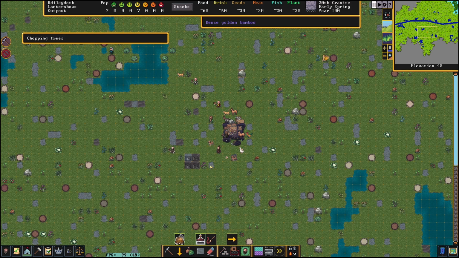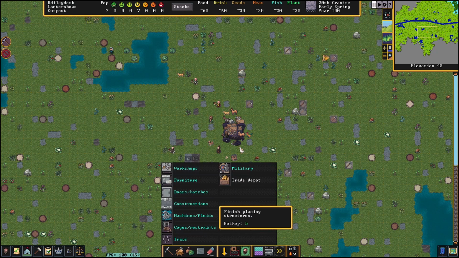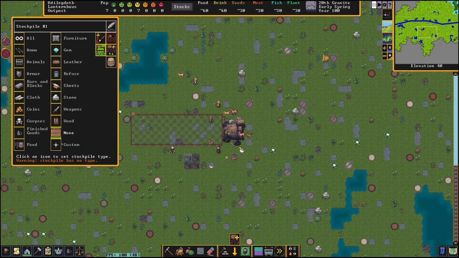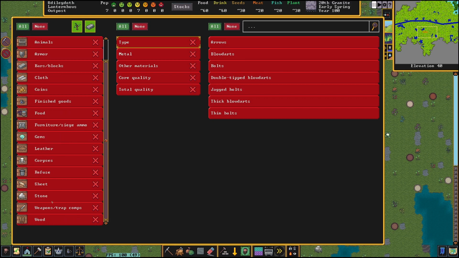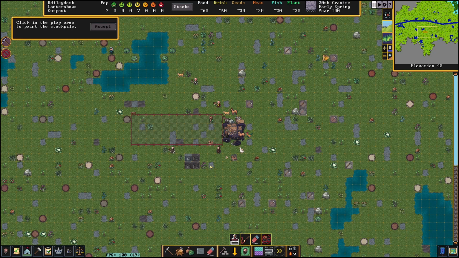And then up here, we are going to want to chop down some trees. So let's do that. I'm going to set up a stockpile up on the surface for tree logs. Up here, let's grab logs so that they're not put in our main location. And then I am also going to set a refuse bin up here as well. Something like that.